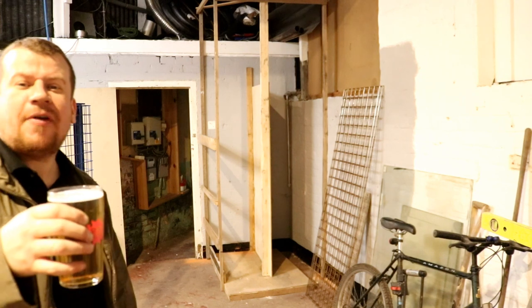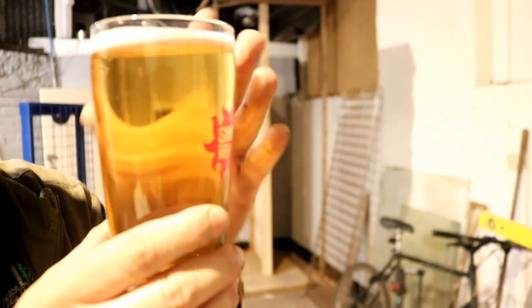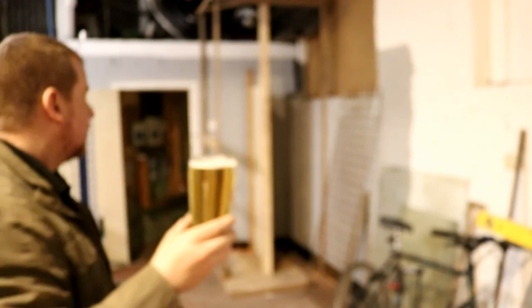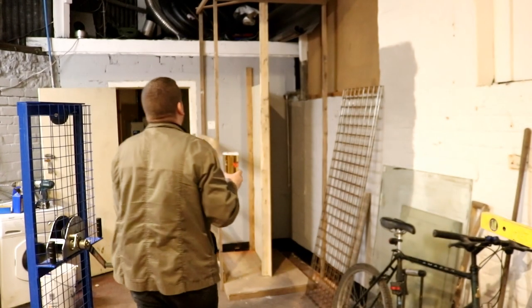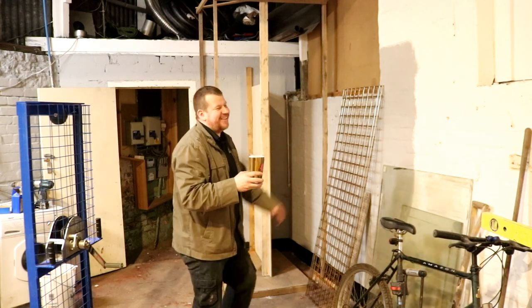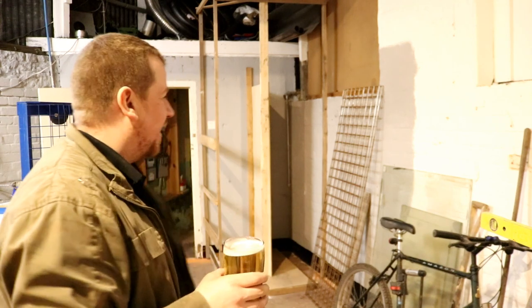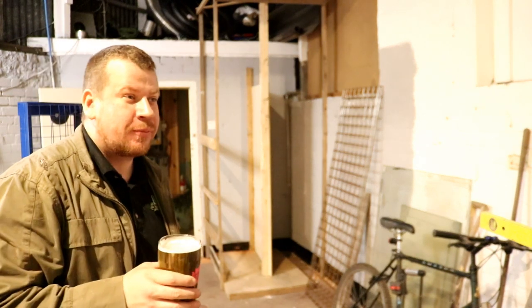And as if by magic, in the time I've drank one pint, I must say, look how crystal clear that is, we've put up the freaking timber rack. Wow, I didn't think I'd get it done, and Gemma's not here yet.